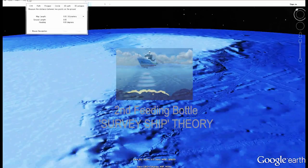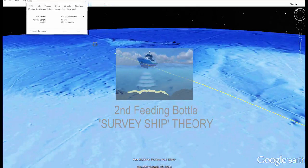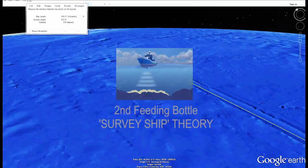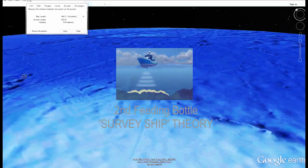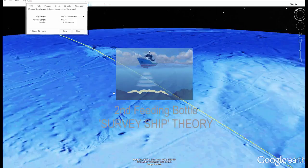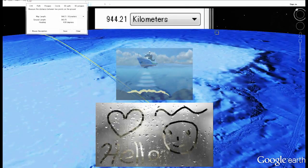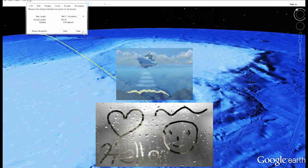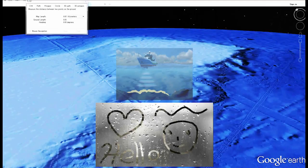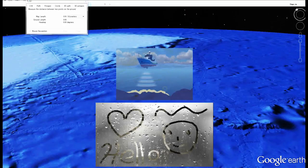The second theory, survey ship theory. The less naive people turn to survey ship theory, which sounds far more promising than simple low-tech trawler theory. According to this second theory, all tracks are only illusions generated by the difference of resolutions of sonar images taken by navigating ships and the background satellite images taken from far above in the sky. The gist of the theory is that those tracks are finger scribbles on a fogged window. Oh, that sounds fairly sophisticated and convincing.